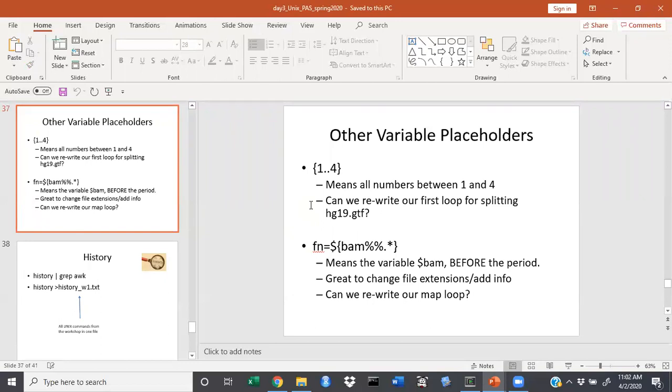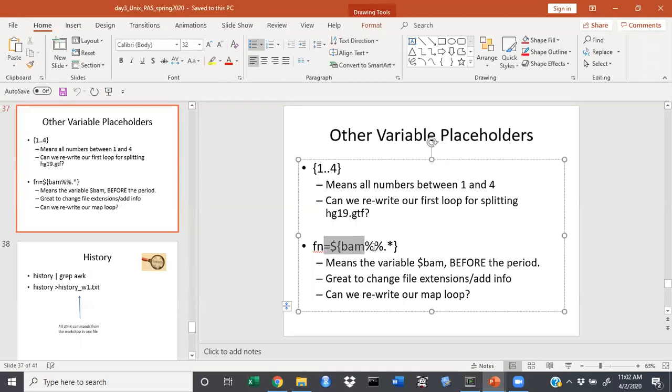Another thing that can be useful is creating a variable that's based on a name, but changing a file extension.